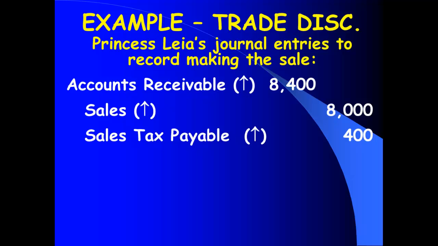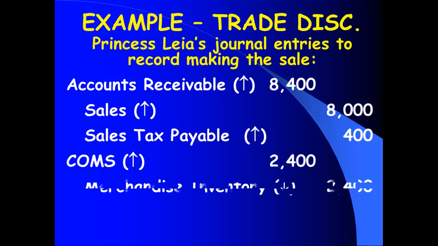When I bought inventory, it was an asset to me. It became an expense to me when I sold it, and we specifically call that expense cost of merchandise sold. We can abbreviate that COMS or COGS is fine. What's important to know is that cost of merchandise sold is an expense, and expenses go up with a debit. How did we do on this transaction? I think we did good.